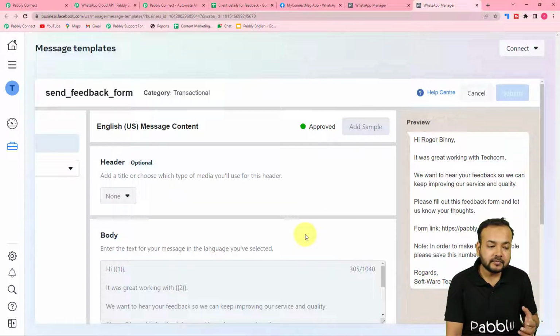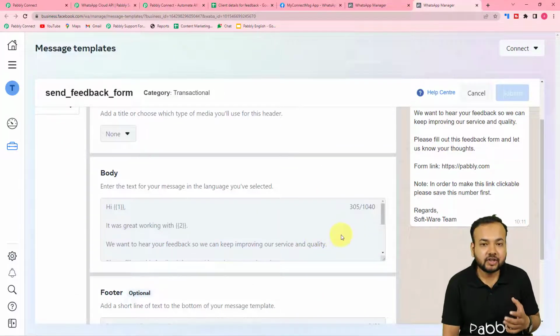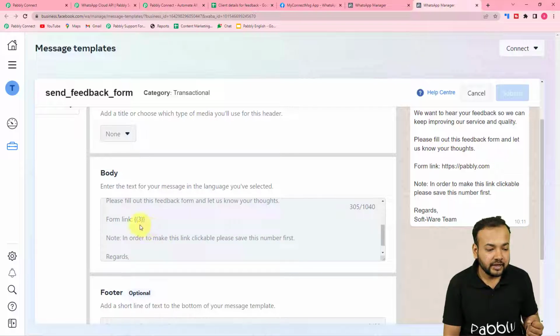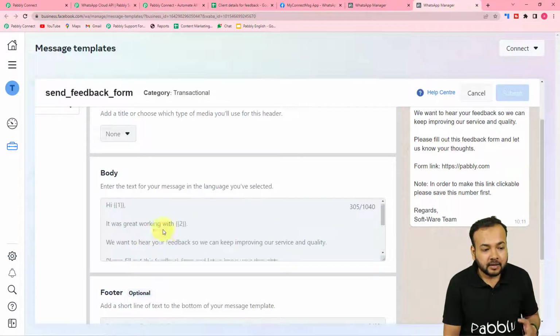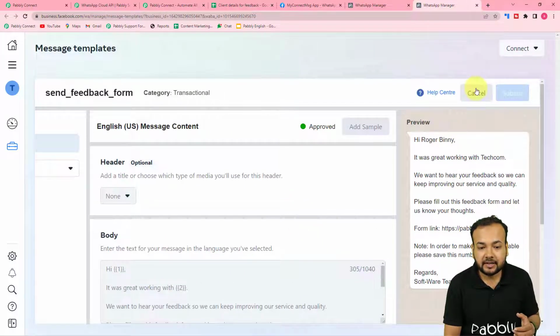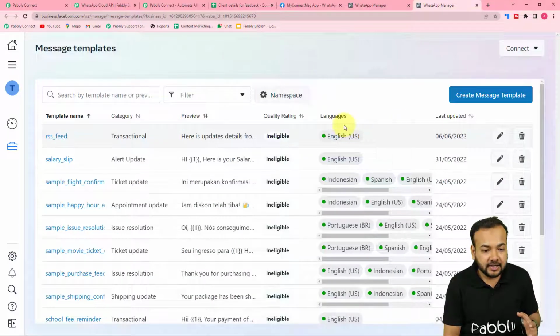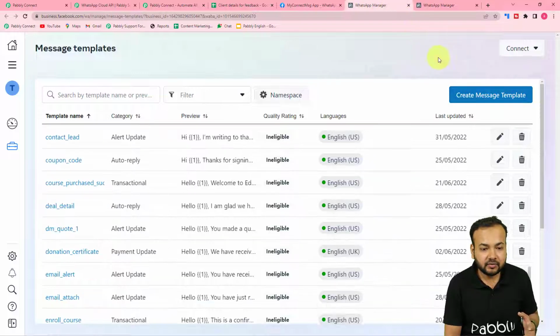Okay, so guys, to get these things changed automatically, you need to place some variable tags or body fields here inside your message template. You can see this 1 in double curly braces, 2, 3, 4. These are called variables or the body fields. Okay, now to create such a message template, let me show you how you can do that. Here you can see we have this button, create message template. So by clicking on this, let me show you from here.